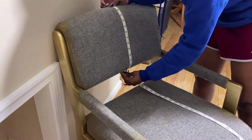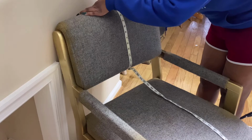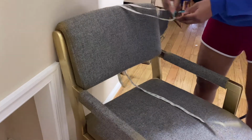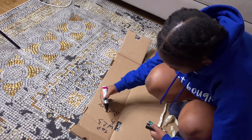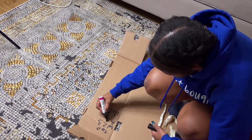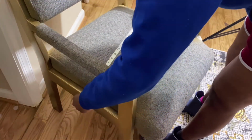Alright, so I started off with just measuring how much I would need for the fabric, and that's all I really did, just measuring it and figuring out what I needed to do. It was a pretty simple process. I wrote it all down. I did this over a couple of days, so it's really cut and dry. You'll see what I'm doing. I cut it out, I staple gunned it together.